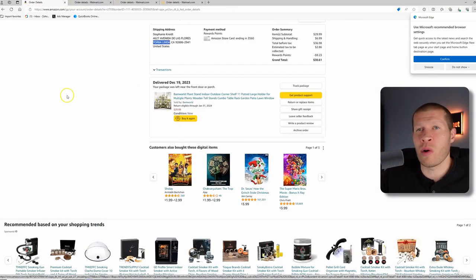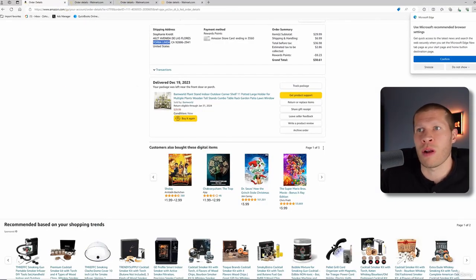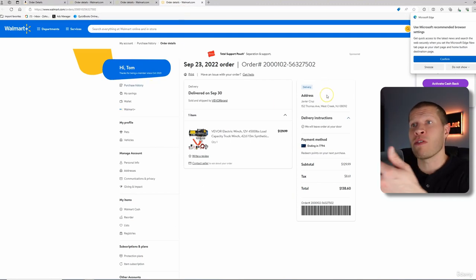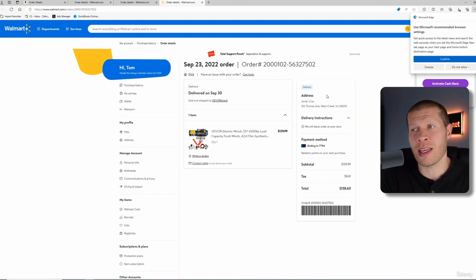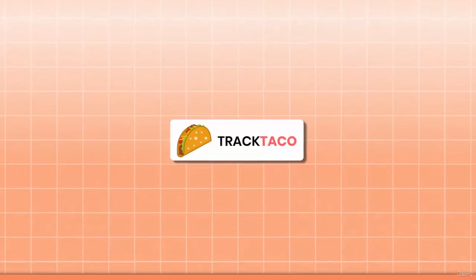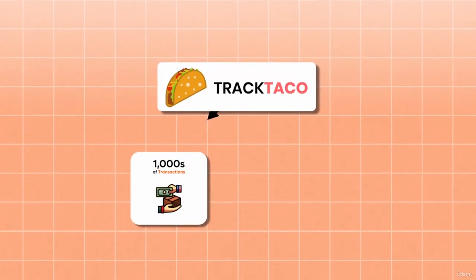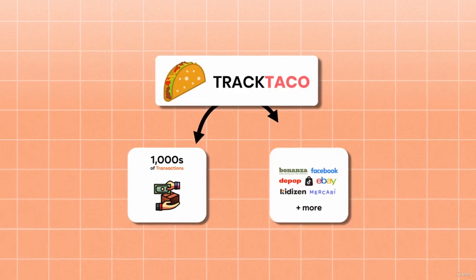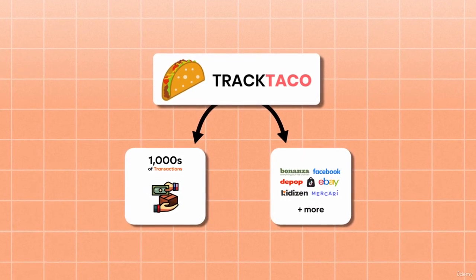Now, that's Track Taco. It doesn't just work with Amazon. Again, if for whatever reason you were doing it from Walmart and this gave you a DoorDash tracking number like Walmart tends to do, you would just do the same exact thing to that city, that state, a day or two after, preferably the delivery date estimated on Walmart, and then input it into your TikTok Shop order. That's been my secret for a while now, for thousands of transactions across pretty much every marketplace that I've drop shipped on, assuming that you can put your own tracking number into that order on that marketplace. So like not like Poshmark, but pretty much every other one.